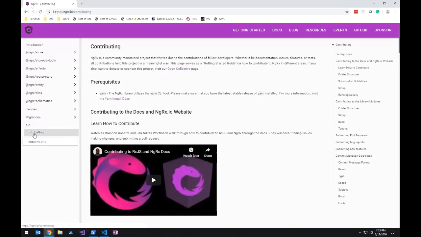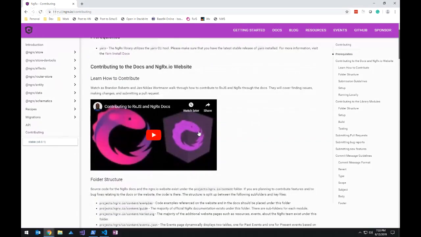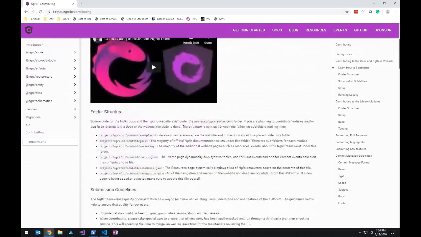This will walk you through, beginning to end, how to submit a pull request, bug report, or feature request to the NgRx platform. Brandon, Jan, and Nicholas, at the beginning, there's a video where they walk through contributing to docs. So if you want to enhance our documentation, or if you're finding typos or technical errors, this video will walk through how to do it.